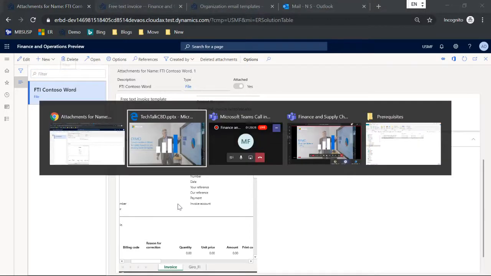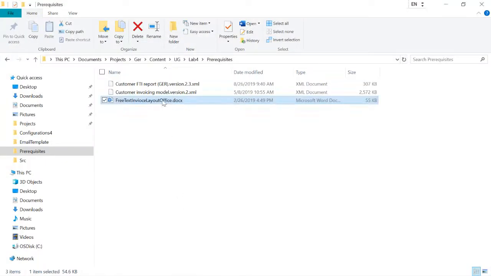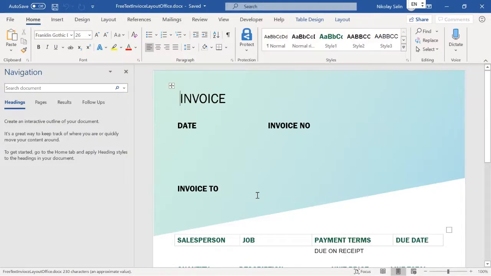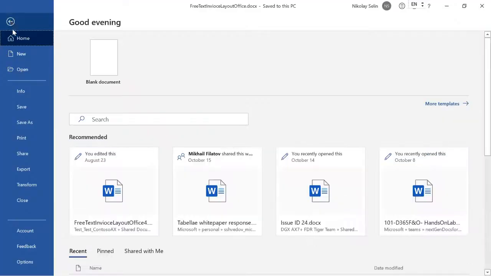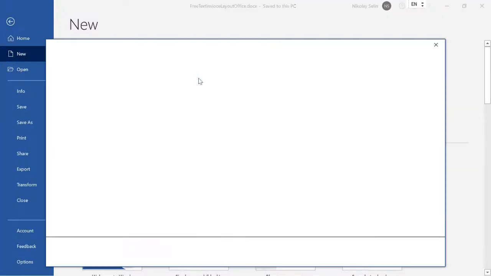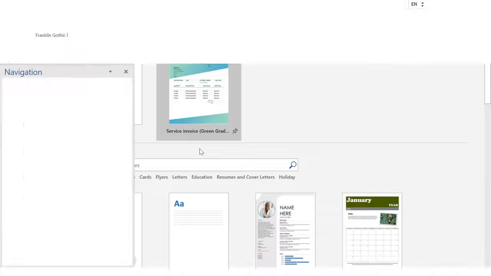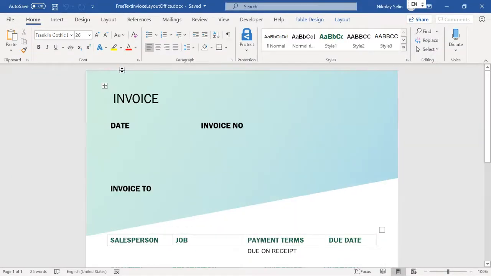What I need to do first is design the alternative template in Word. Actually, what I did was take the template which is offered for everyone as a Microsoft Office template and design this template.